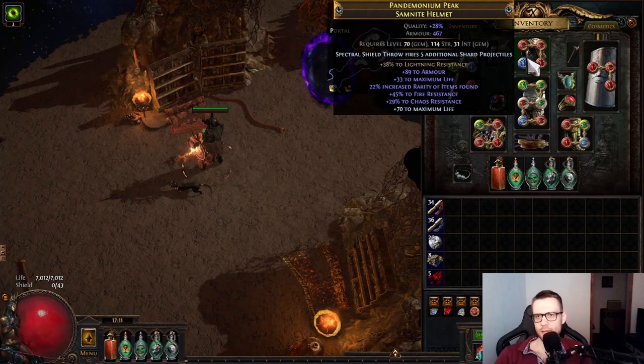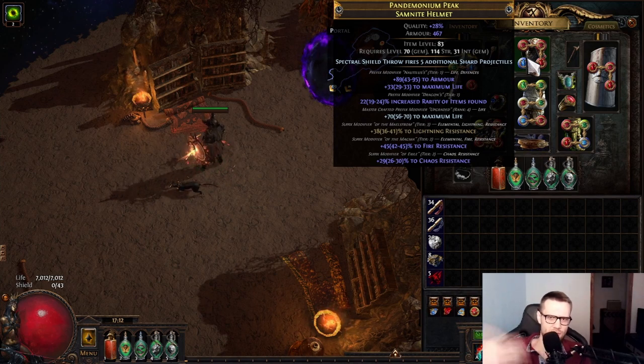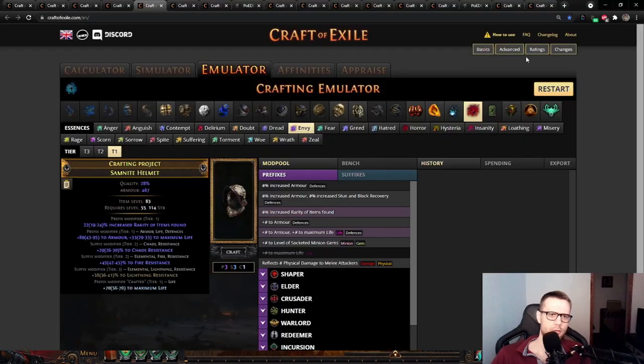Moving on to the helmet, I was pretty lucky to find this helmet, which had already fractured 38% lightning resistance. It's not the best, it's tier 3, but in Solo Self-Found, it was really, really good. And when I was crafting this, I really needed chaos resistance. So that was one of my main focuses to get.